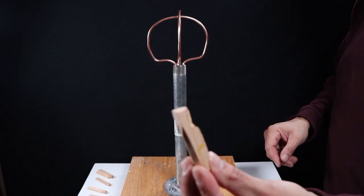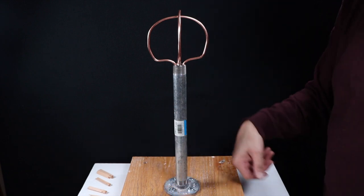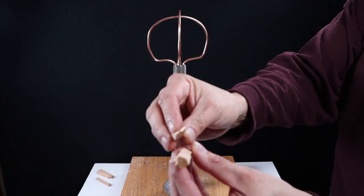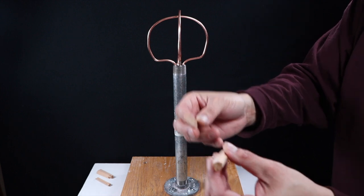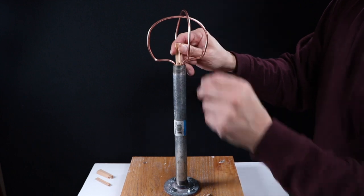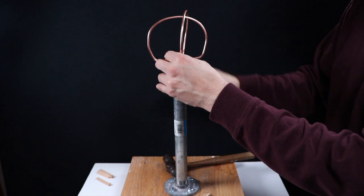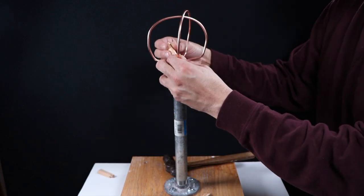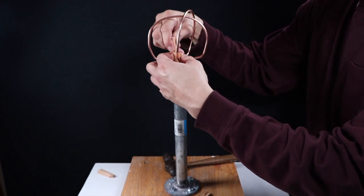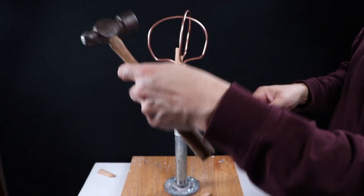Next step is to grab your small little wedges here. You can see how I've just broken those into some random strips. Again, just a few scrap pieces of wood, but you do want them different sizes because you may need to wedge in more than just one or two. So I'm going to start off with the biggest one that I can put in there. I'm going to start off with this one here first. I'm going to grab my hammer and just kind of tap it. Don't let it fall in. Next step, grab another piece of the wedge and just let it get snug in there. Maybe do a little tapping on that side.